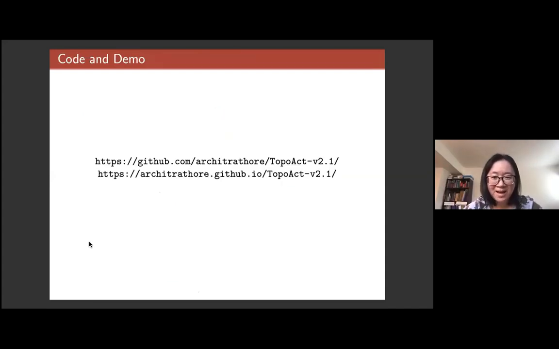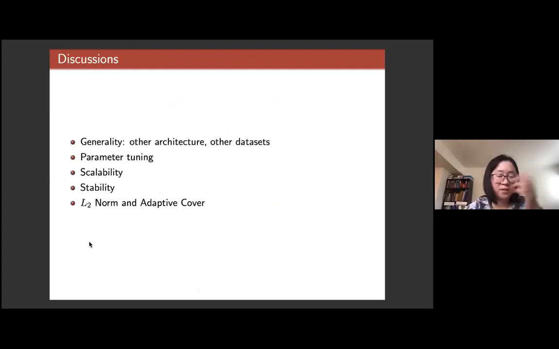Okay, so demo. Before I go to the demo, I want to talk about some questions, right? How can this be generalized? Is this observation also applicable to other architectures? I'm going to show you one other architecture and one other data set, and you're going to observe similar behaviors. Parameter tuning is a real challenge for the mapper graph. How do you really choose the number of intervals? I still think this is an outstanding question, because there has been recent work on statistical analysis of mappers and how to choose parameters, but I still think there's a gap between theory and practice of how you choose them.